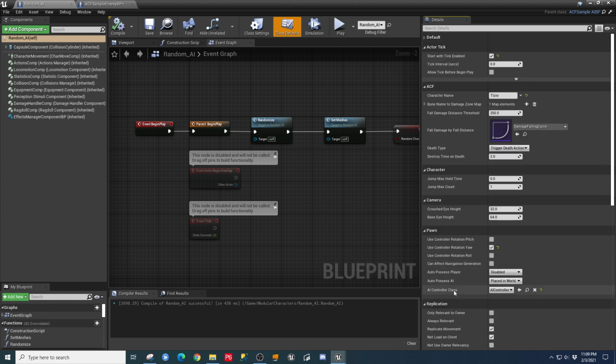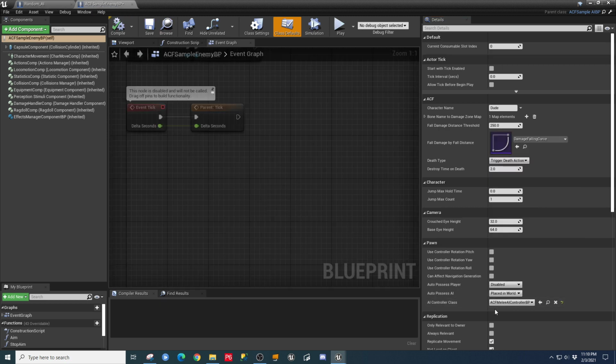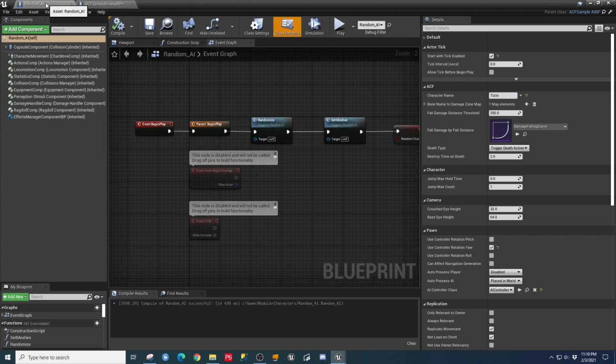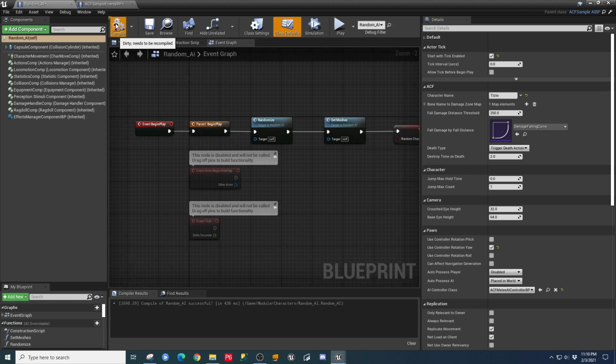Under AI controller class, we just have to give them a specific class, I believe. This one is set to ACF melee AI controller. We just hit this magnifying glass that selected that in the background. Now you can come over here and do that and it'll assign it. And we just do the other settings, disabled, placed in world. Those are both the same.